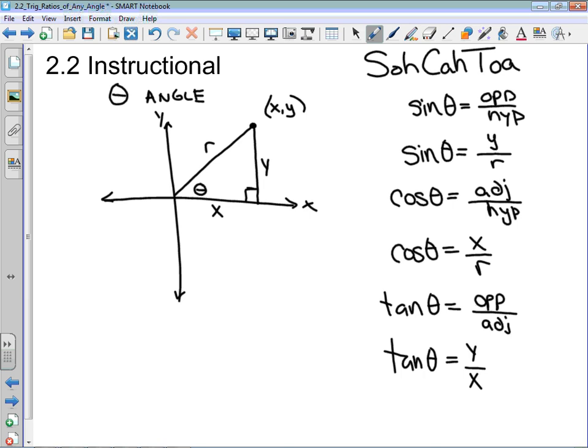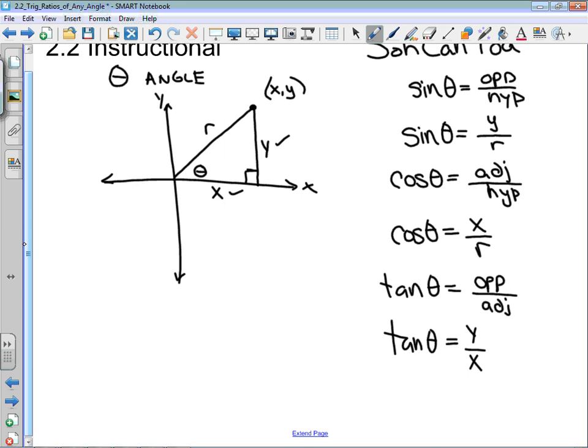Now, when we draw our triangles out, really what this means is that if we give you a point on the terminal arm, we have given you x and y. What you will very rarely be given directly is r. But fortunately, that's a right-angled triangle. So in right-angled triangles, we can say the hypotenuse squared is equal to the sum of the opposite and adjacent side squared, which means that r in this triangle is equal to just the positive root of x squared plus y squared. Now, the reason that it's just the positive root is r is defined as the distance from the origin to that point on your terminal arm. And so because it's a distance, we never give it a negative value.